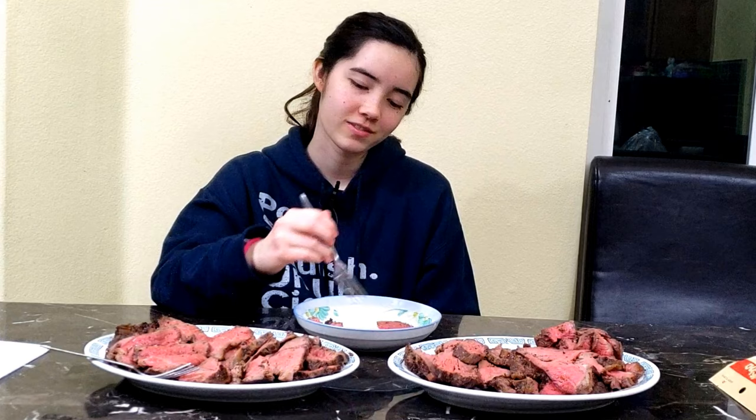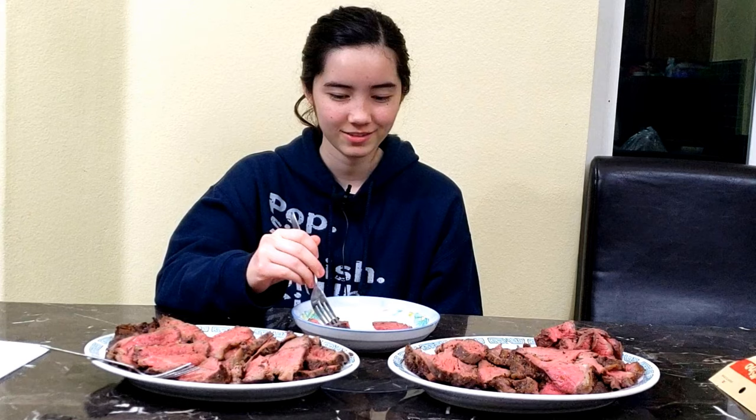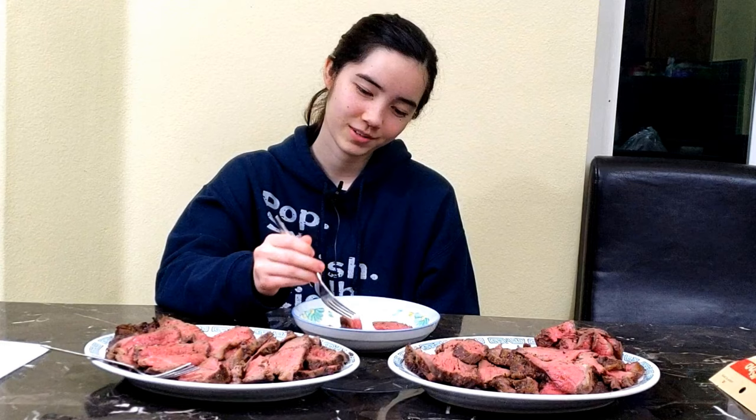You can definitely taste the wine in this one. The outside is sweet. And I get a little bit of pepper coming through. But that's mainly all I taste. Just sweet-ish meat with a hint of pepper. The texture is pretty okay. It's pretty soft. This one's pretty good.